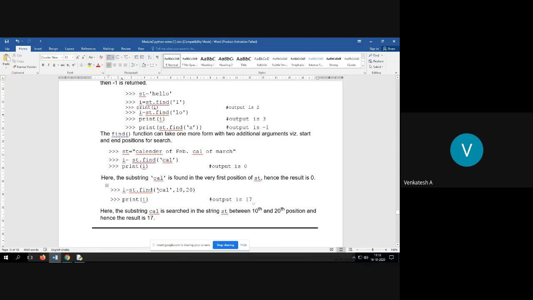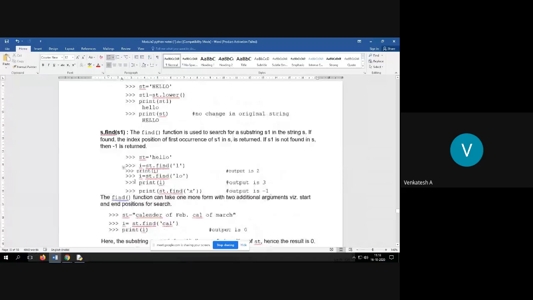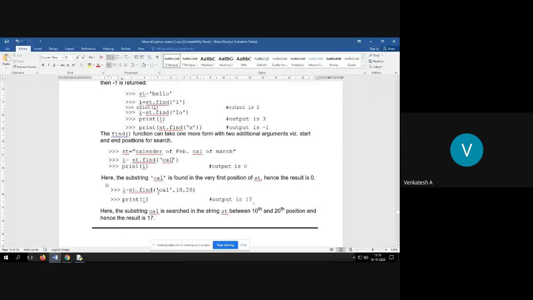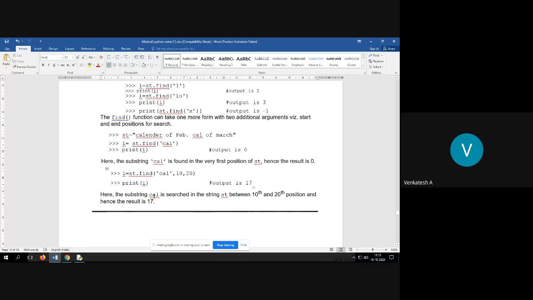Now look at here. See here, we have three parameters. Here the substring cal is found in the very first position, hence the result is 0. Now look at here. Here the substring cal is searched in the string st between 10th and 20th position.